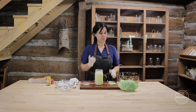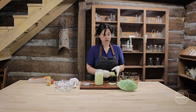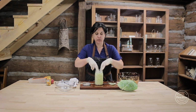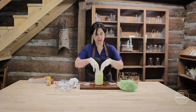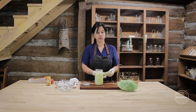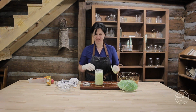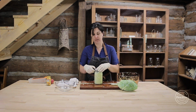And one way we do that, you may have noticed I've reserved some large cabbage leaves off to the side here, is by tearing off a piece about this size that's going to fit inside your mason jar and act as a cap for our sauerkraut. So we're going to use this flat square piece of cabbage and push it so it's also under the brine, protecting all the good shredded kraut underneath. If this piece were to then pop up over the brine and slightly oxidize, we could simply remove it and everything underneath would still be fine. To finish off, we're going to cap our jar with our mason jar lid.